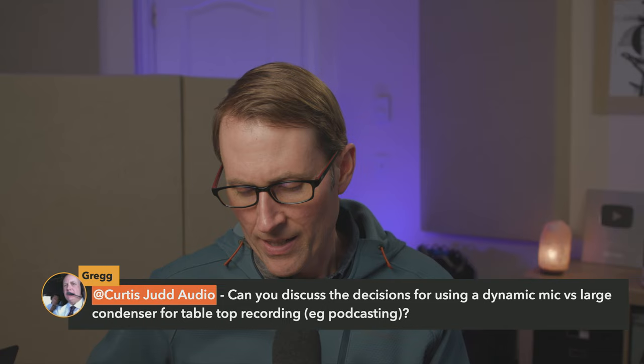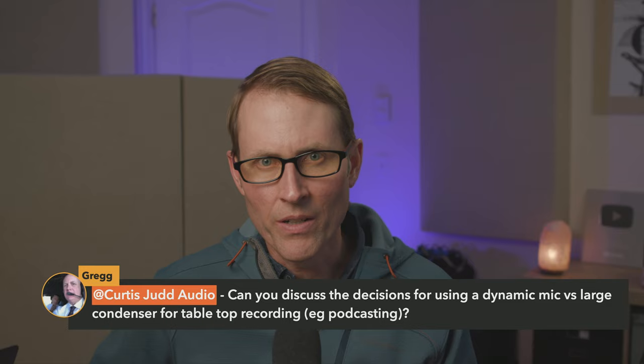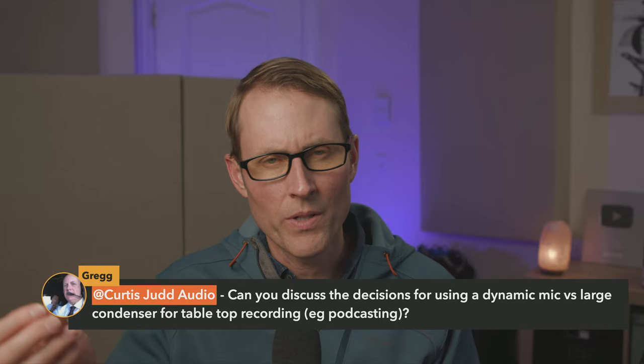Now, large diaphragm condensers are interesting too. Large versus small diaphragm condensers, there's some differences there as well. I think from an engineering standpoint, it's generally easier to engineer and voice a small diaphragm condenser microphone that will sound more natural in the part of the pattern where it's not picking up as much sound. So it won't change the frequency response as much when it gets off axis generally. But that doesn't always hold true.